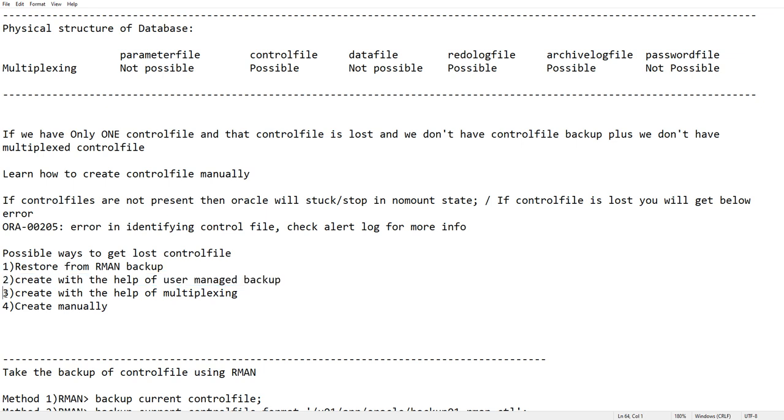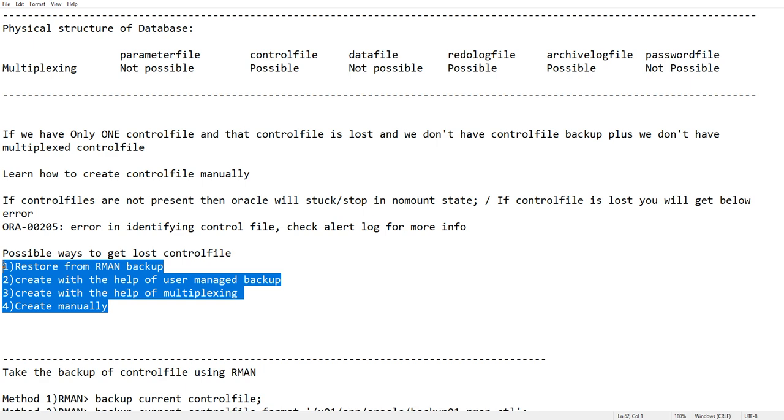The third one is create with the help of multiplexing. If we have the multiplexing of the control file, how we can create it, we'll discuss, and how we can create the multiplexing. The last one is we can create the control file manually. We'll discuss these four possible ways to get the lost control file in detail.